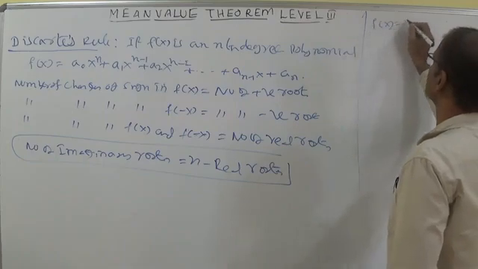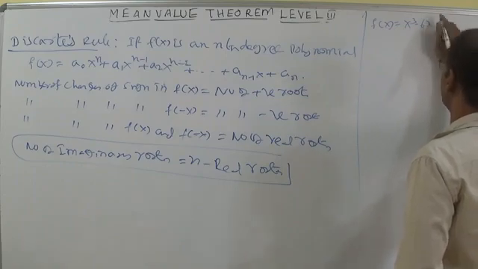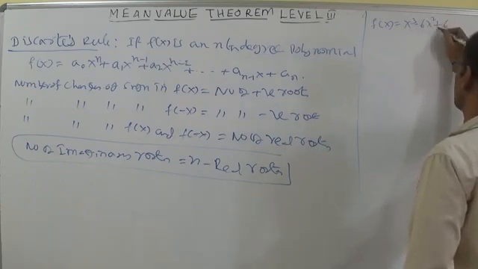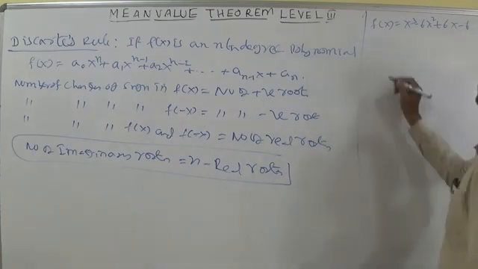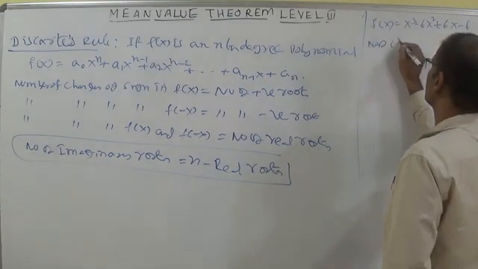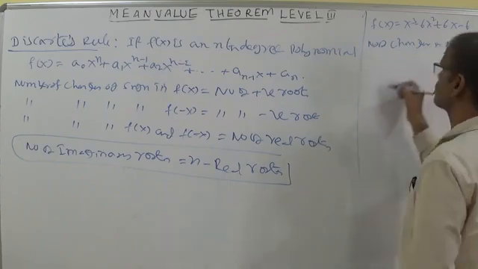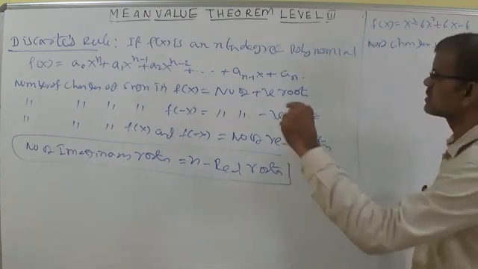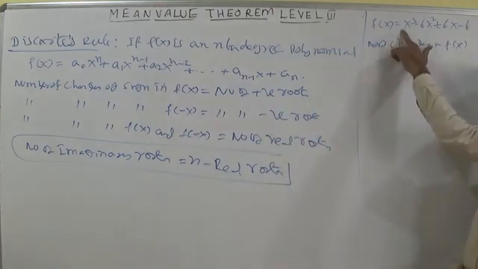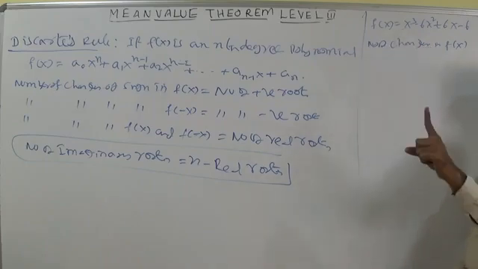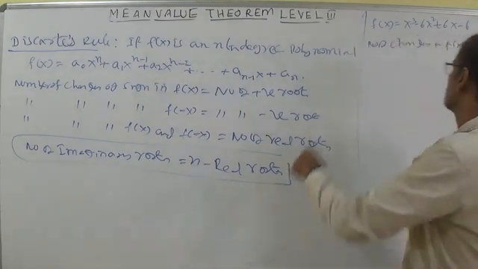Let f of x be equal to x cube minus 6x square plus 6x minus 6, a small example I am taking to help understand. Now the number of changes in f of x is the number of changes in sign. First this is plus, according to the coefficient of x cube, plus 1. There is no question of whether it is 1 or 6 or 7, no need. You observe the sign. This is a plus.